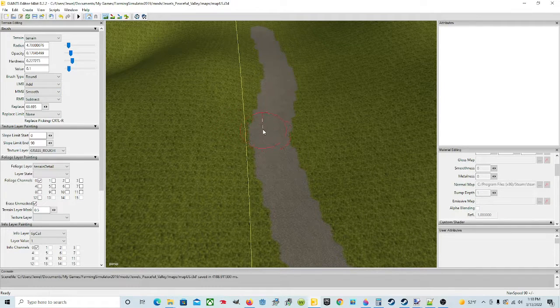So alright, we're going to go ahead and subtract, and we're just going to make this come down a little bit. So you see how I'm trying to get it more level where a vehicle is going to be driving instead of at an angle. So that's what I'm working on here. And sometimes it doesn't do just what you want. Get this down just a little bit. And obviously this is where a dead end is, unless it's going to be a bridge there. I'd have to look at it. I didn't look it up, so I'll have to check.